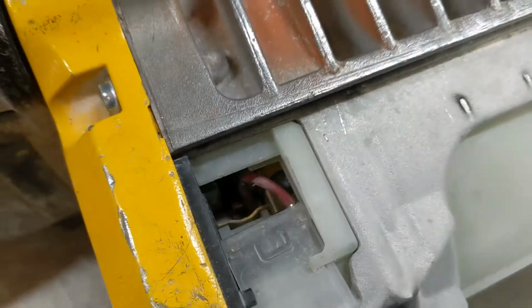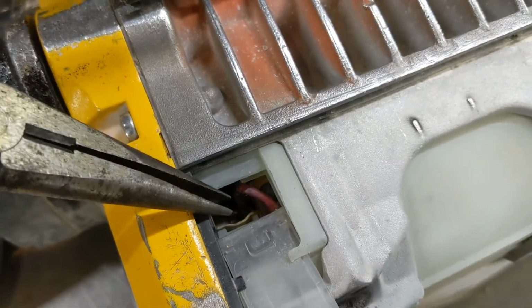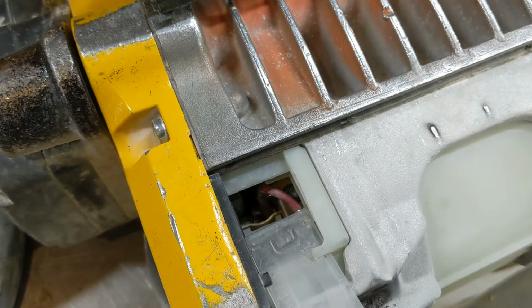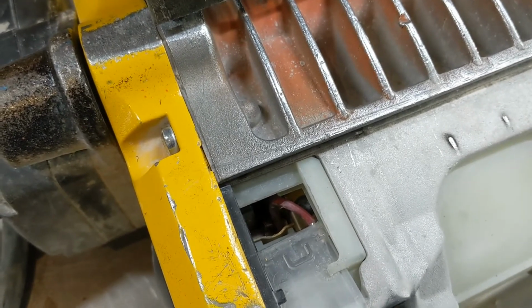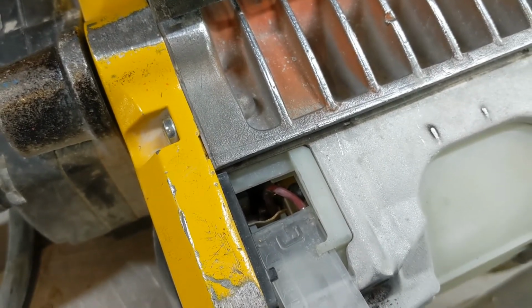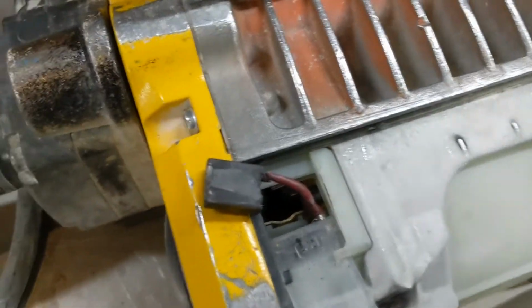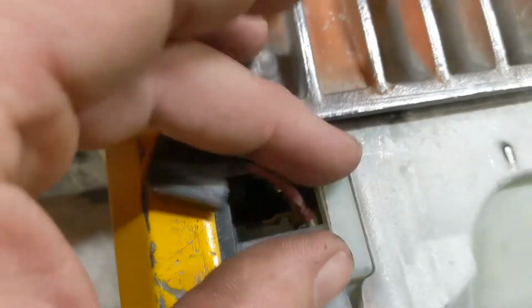It's kind of hard to see, but what I'm going to do is release the brush spring and I'll show you how to pull the brush out. We're going to grab the spring with some needle nose pliers. Grab the spring and move it over to the side because you don't want to let go of that spring, otherwise it will go into a bad spot that we don't want to talk about. So I use the needle nose pliers to move that spring off to the side and rest on that plastic piece. Once we have the spring out of the way, you can pull the brush out.